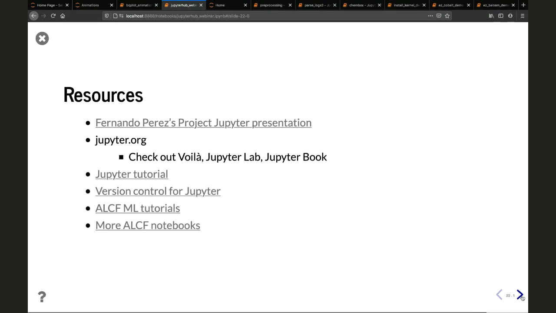One thing that is not very good in Jupyter Notebooks is version control. When you put a notebook on GitHub, since it is stored as a JSON file, it may be hard to find the diffs of what you have edited. But there is this tool, nbdime, I think, that you can find in the link, that will be very useful for that. And we have many useful tutorials for machine learning or for other applications, which you will find on these links.